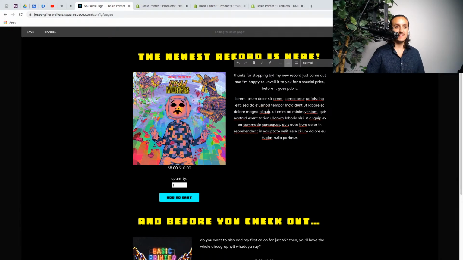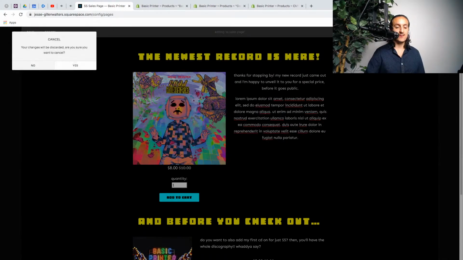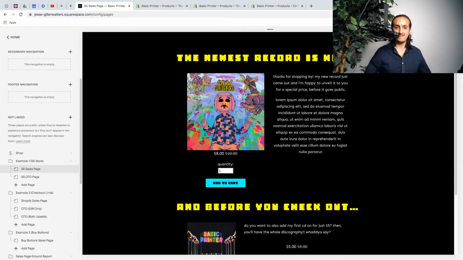If I click add to cart on this, it will add it to the cart in my Squarespace as a user. And then when I'm ready, I can check out. Now, obviously, I don't want to just put a bunch of add to cart buttons on a page and then have them click around and, of their own volition, click that little cart icon in the corner, right? We want it to be more sequential. We want to guide them through the experience and say, hey, do you want this?